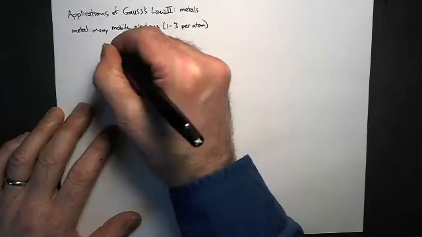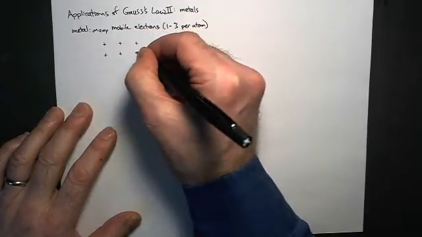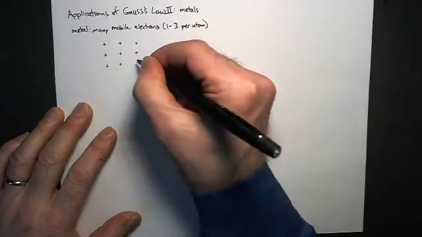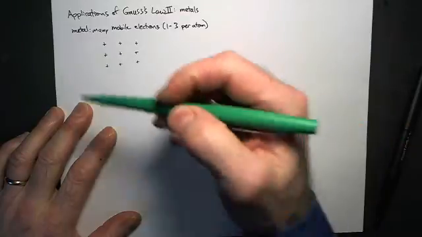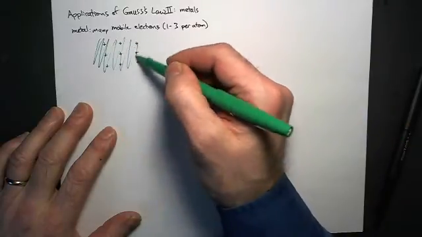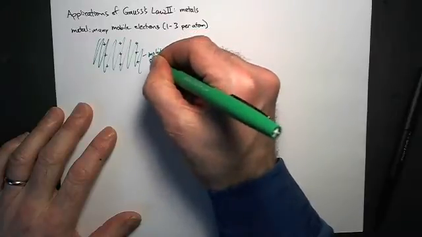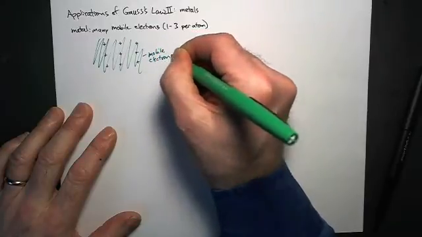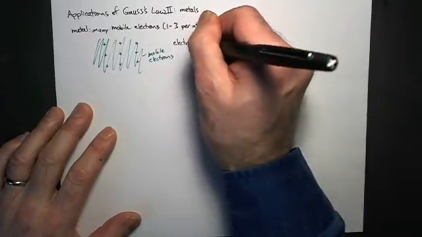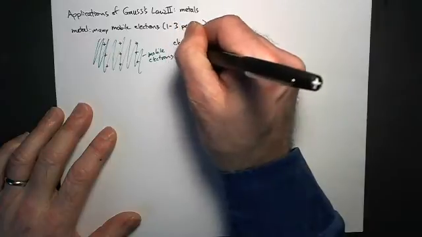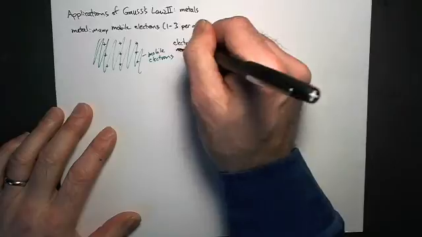So one way to picture it is you've got fixed nuclei with some electrons that are fixed around them. And then surrounding this, there's kind of this sea of mobile electrons. But the whole thing is electrically neutral because you still have the same total number of protons and electrons.